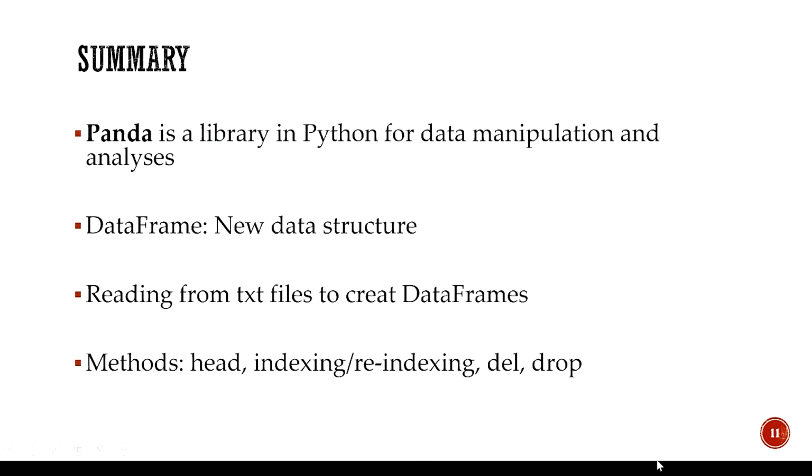So in summary, in this lecture, we learned about Pandas, the new library in Python for data manipulation and analysis. DataFrame is a new data structure which helps with organizing data in tabular format. We can use lists and dictionaries to create a data frame, and combine them. We also discussed how we can read from a text file to create a data frame. And we went over a few methods like head, indexing, reindexing, dropping a row, or dropping a column. Next time, we will continue our discussion about data frames.